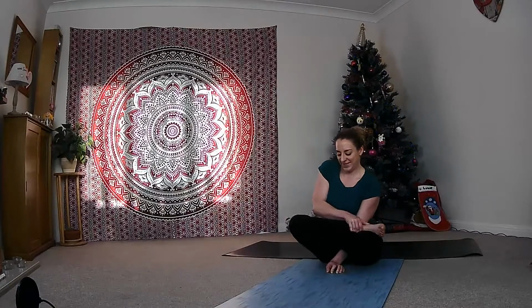Bring the left foot down. Notice the gap. Thread the needle. Bring the right foot up. Right arm comes through. So, if you get to this point, what you're going to do, bring the palms down and rock up, squeezing the core.